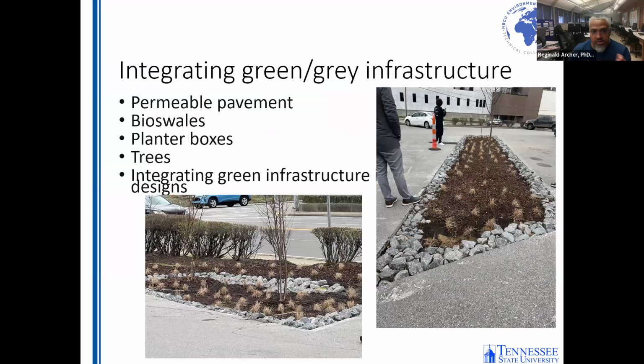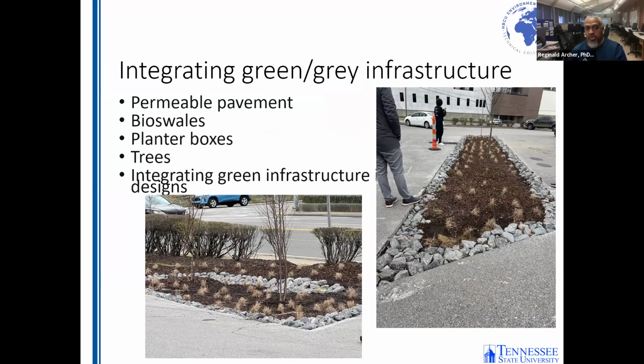This is an example right here in Nashville, Tennessee, where they basically dug into the parking lot and removed the pavement, got back to the ground, the earth underneath, and opened that up. So it's integrated in the parking lot, and basically taking back those spaces to help provide some flood mitigation and storm runoff areas, also areas to grow some trees and other vegetation.